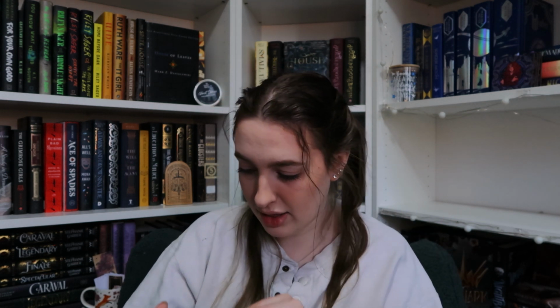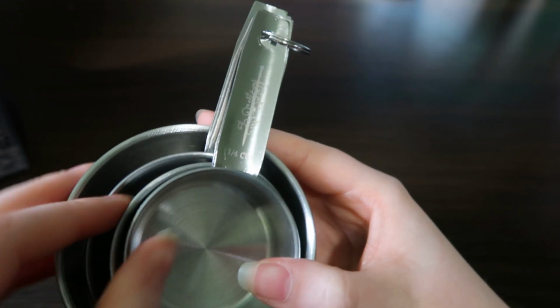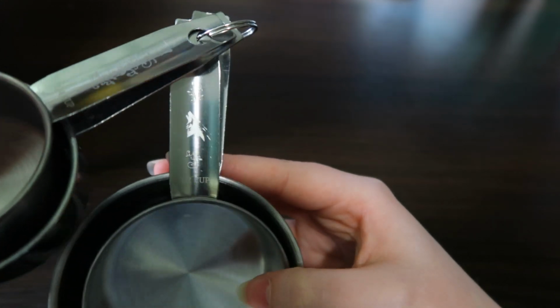The first thing that I am seeing is the Alchemist and Fae measuring cups. How fun. I'm gonna have the cutest kitchen someday. Just you wait. Okay. So they are just a bunch of measuring cups, which is nice. I do love measuring cups, don't get me wrong. But they look like they have slight engravings.